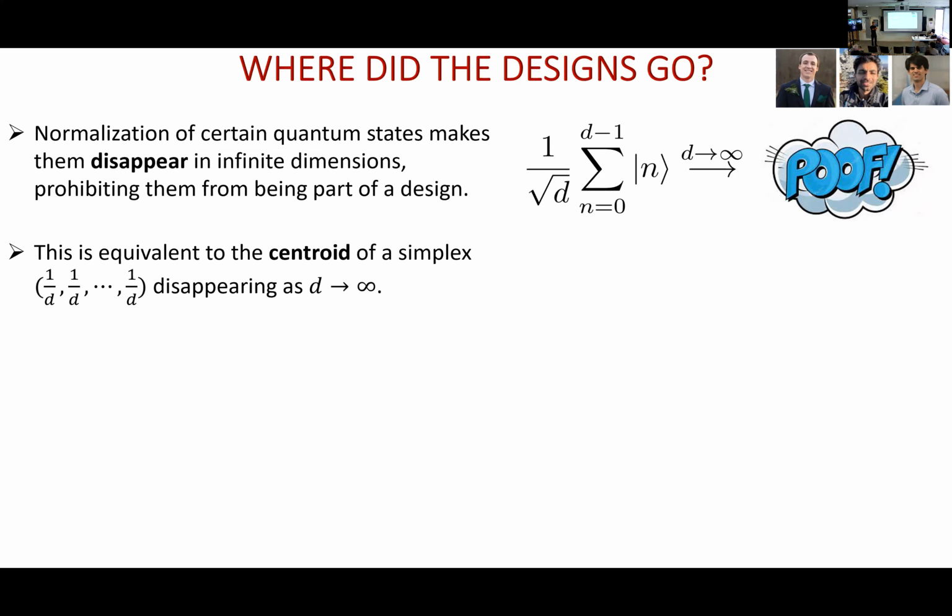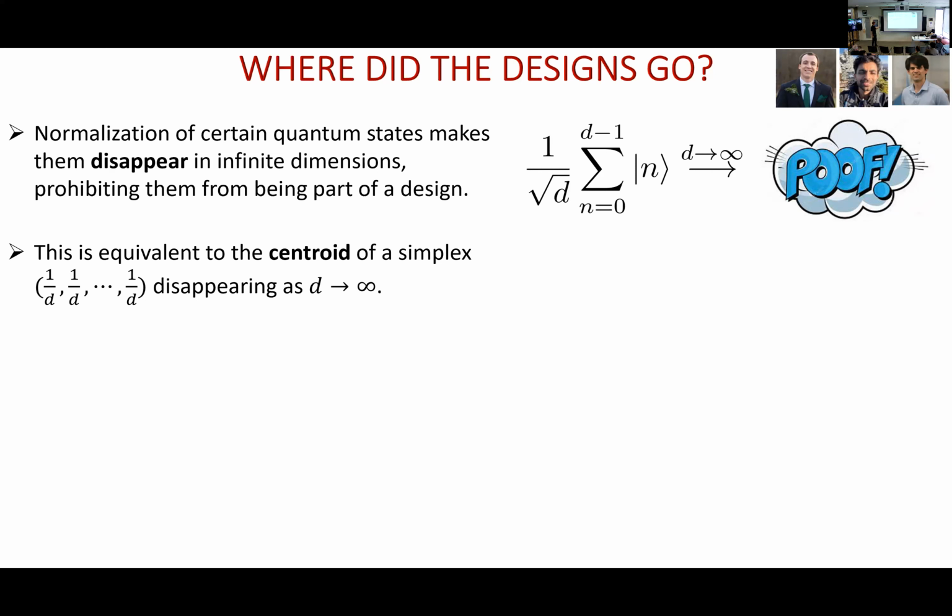And if you have a design on your full state space, you're going to have one on the simplex. Conversely, if it's impossible to do a design on a particular simplex, you won't have a state design. And what we have here is an infinite dimensional simplex. Because when d goes to infinity, we have this infinite dimensional version of an equilateral triangle or tetrahedron, so to say. Is it a sphere or something? No, it's a valid thing. It's an infinite dimensional simplex. It's not a sphere. I can't visualize it either.